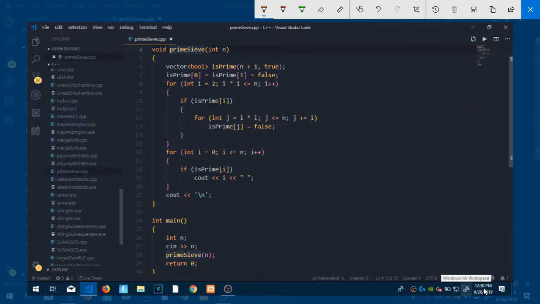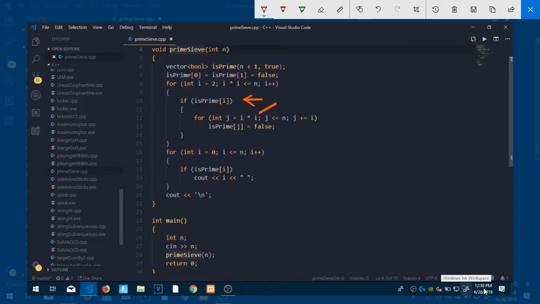Okay, now we are checking if isPrime. That means if it is already marked as prime, then we will continue, otherwise we will jump over to the next iteration, because if initially it is already marked as non-prime, no need to cancel its multiples because its multiples will be cancelled by some other number which is prime and less than that.